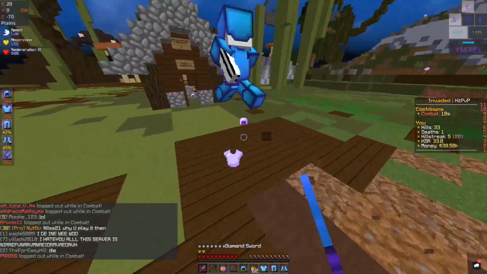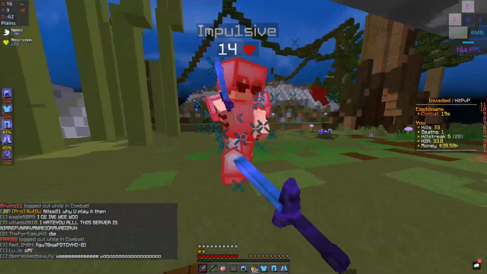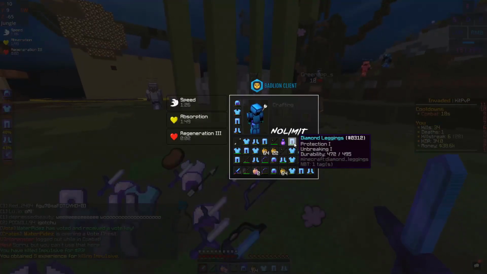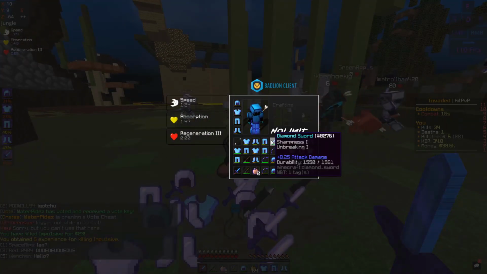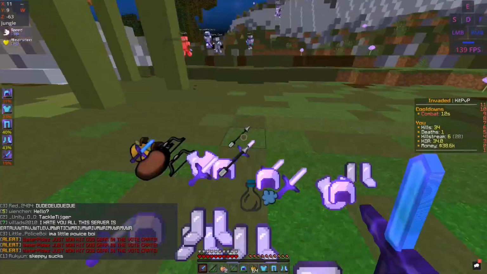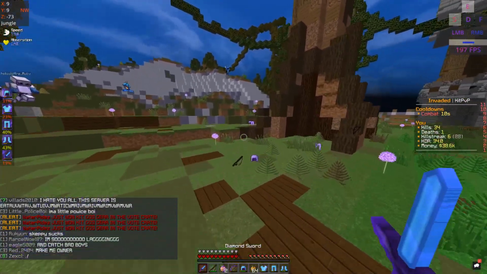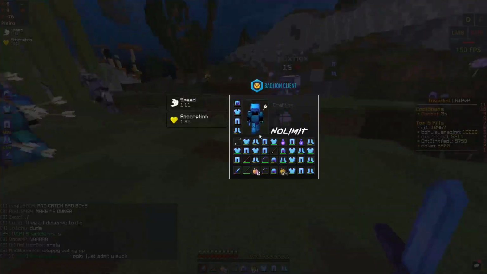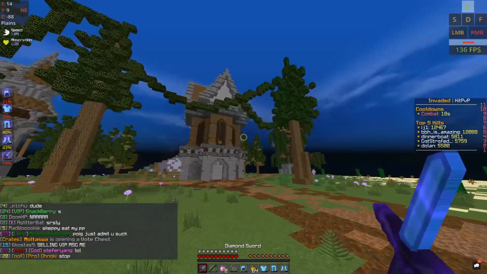We have another diamond guy here. He doesn't have resistance either. We might be able to drop him. Got him. He had a god apple. Did he have speed? He did have speed. Let's go. Let's go, dude. High five. Okay, well, don't need that. Take the fishing rod instead.